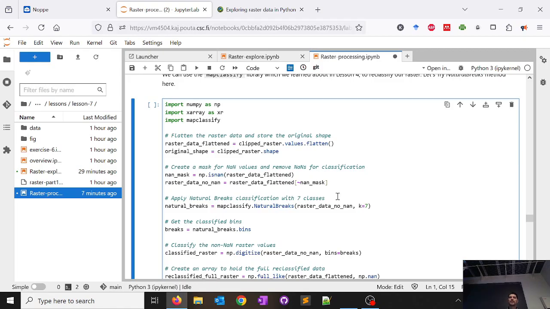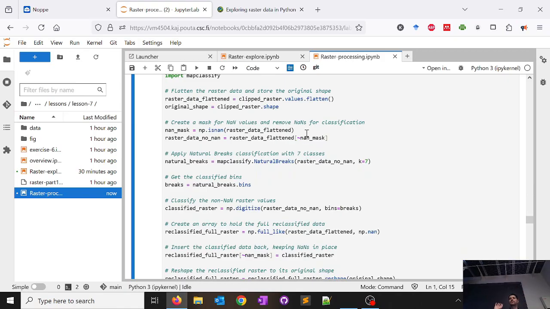For map classify to work, we have a matrix, so it's multidimensional, but I'm going to flatten it into just one array, and then I go through the values. So we are flattening the values.